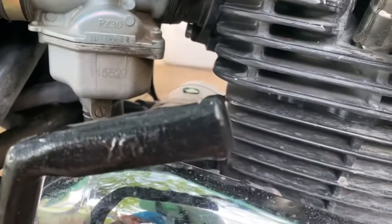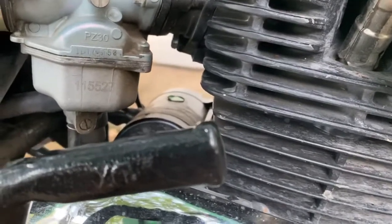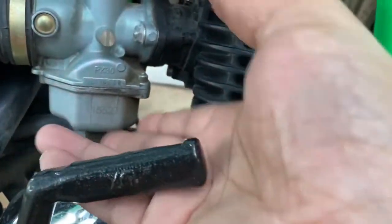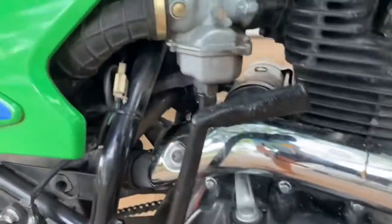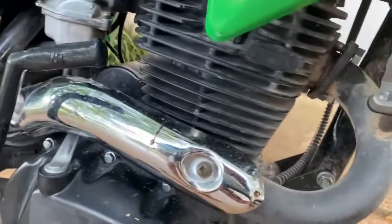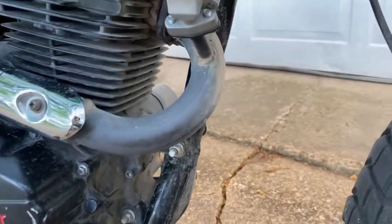Now, I will tell you, since I've gone back to the stock CDI, I'm bogging out a little bit easier. It's been a year, so it could be the jets might be clogged a little bit. So I do have plans to either do the Dremel and unscrew it, you know, better and get inside, or I just might spend $40 and get a new carburetor. Nonetheless, that's what's going on with that right now, 1 year in. It's been pretty good, you know, with the new race CDI and everything pretty tuned up. I mean, I was ripping. I had no complaints, but I am a noob, so some people may feel differently.